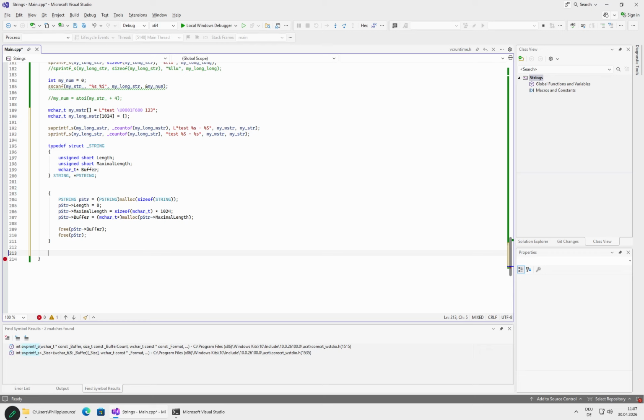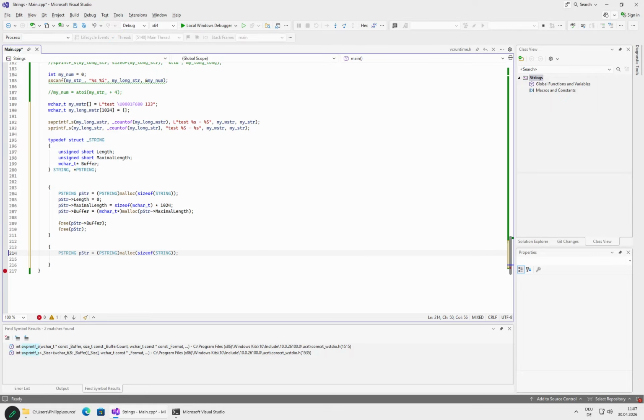But if you are not in such situations, but only in situations where you just need it for your own use and nothing else will be messing with the buffer itself, what you can do is just allocate everything in one go. So you just allocate more memory plus, let's go like this.